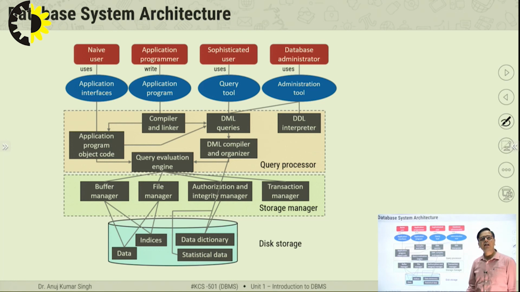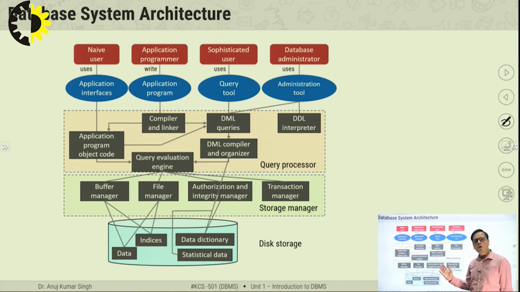A copy of the internal schema data is fetched and stored in the buffer manager where all operations are performed. If the user wants that data, then this data from the buffer manager is passed on to the naive users or application programmer with the help of the query processor and conceptual schema.